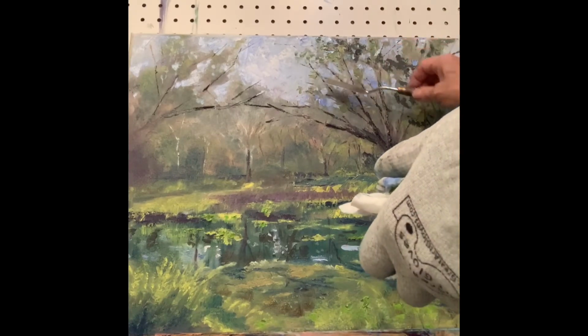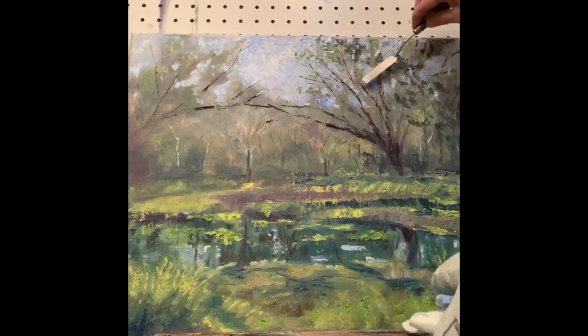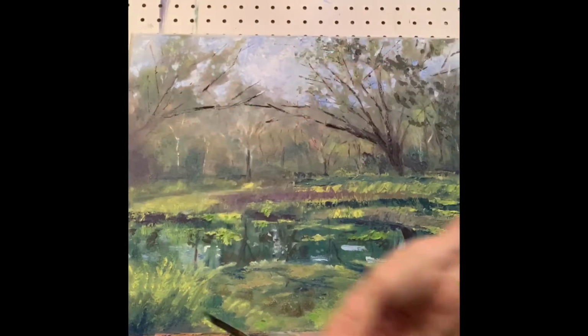Sometimes you're concentrating on trying to get nice little skinny branches. That's what I need. I need lots of little branches. And then you realize, oh my gosh, I put too many branches in. This is what artists do. There is no perfect artist out there.